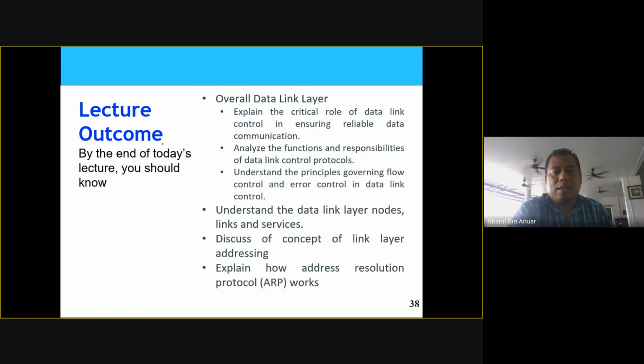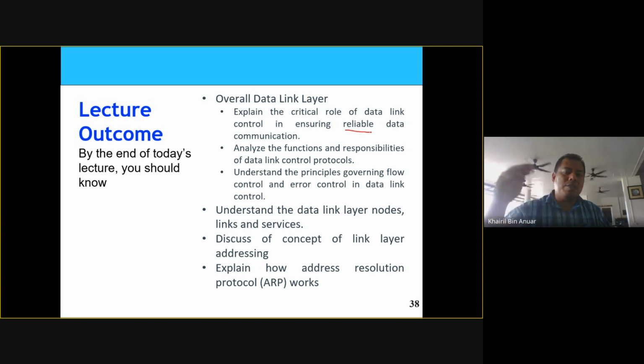To achieve reliable data communication, either you need to make sure that you have a lossless medium, or you need to recover from whatever losses occur. This is what we call reliable data communication or reliable data transmission.